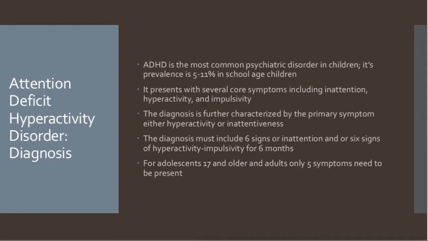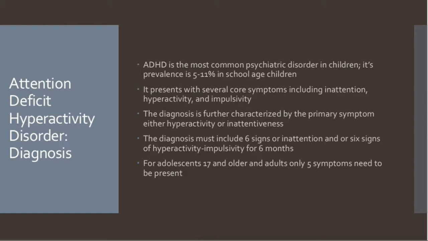It presents with several core symptoms, and those core symptoms include things like inattention, hyperactivity, and impulsivity. The diagnosis can be further characterized based on the primary symptoms, so you can give specifiers. You can say it's primarily hyperactive, primarily inattentive, or combined. The diagnosis has to include 6 signs and symptoms of either inattention or 6 signs and symptoms of hyperactivity or impulsivity for at least 6 months.